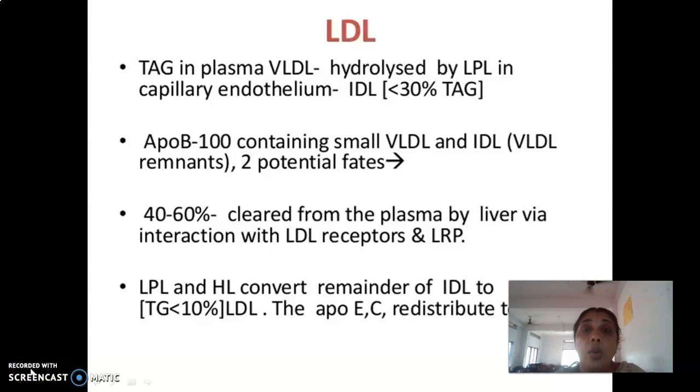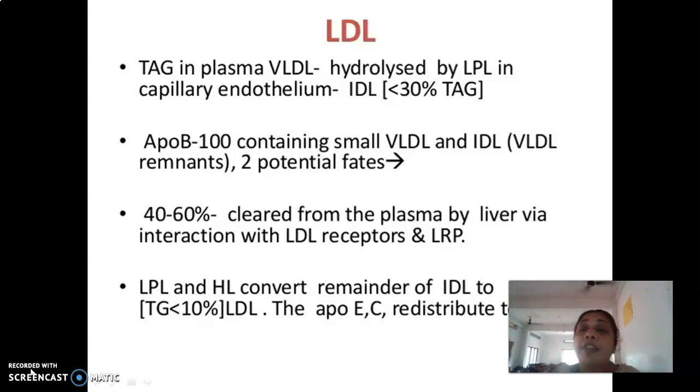So the VLDL molecule, what does it do? VLDL transports the endogenous TG from the liver to the peripheral tissues along with the cholesterol. During the course of the journey, what happens? The VLDL slowly liberates the TG contents towards the other tissues, so that the TG concentration goes on decreasing, resulting in the conversion of VLDL to IDL. That is, when the fat content decreases, the density increases. So very low density lipoprotein will be converted into IDL, right?